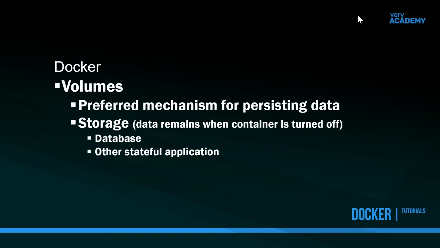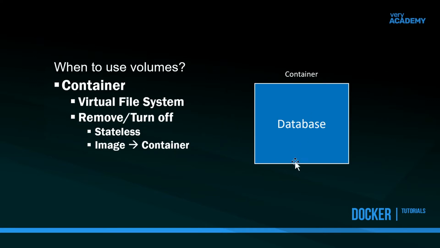So the simple example here is, like I said, a database container. If we were to utilize this container without connecting a volume to it, generally what would happen is that this database would store all the data in its virtual file system within the container. As soon as we were to remove or delete the container, the data would be destroyed. Let's remember that containers are generated from images. So images are static. We cannot edit the image from the container. So once a container is destroyed, the data is also destroyed.